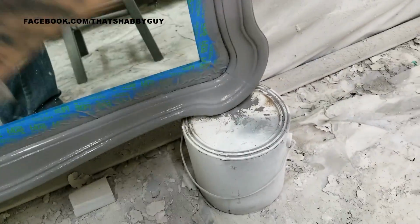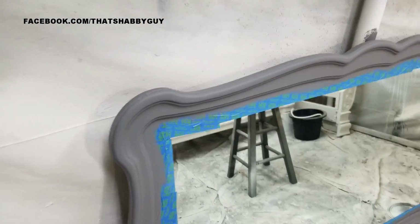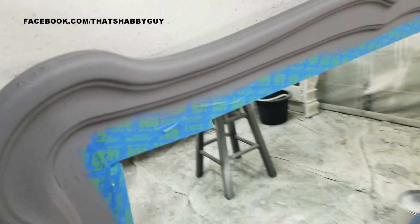I'll give this about an hour to dry. It'll probably only need about 30 minutes, but I'll give it about an hour. Two coats did the job.